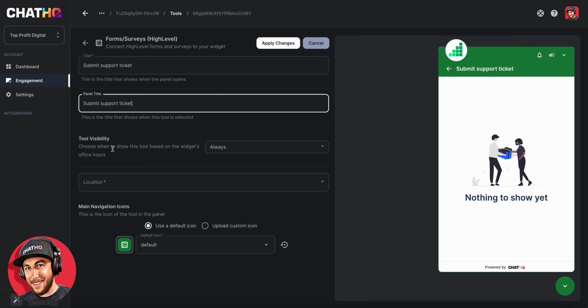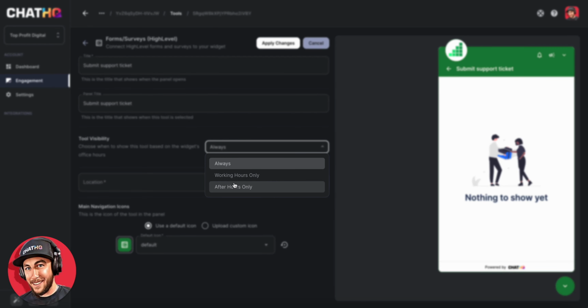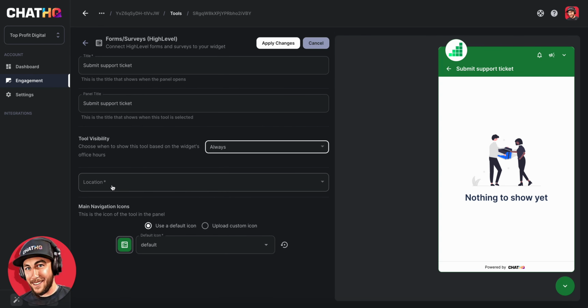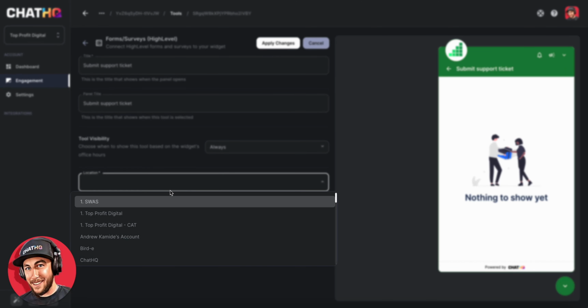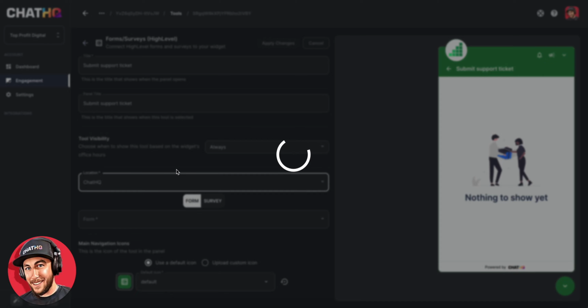We have tool visibility. If you have office hours established in the widget settings, you can choose to show or hide this specific tool based on the office hours. And then once you have your agency level HighLevel API key integrated, you will be able to pull in all your sub accounts. I'm going to choose ChatHQ.